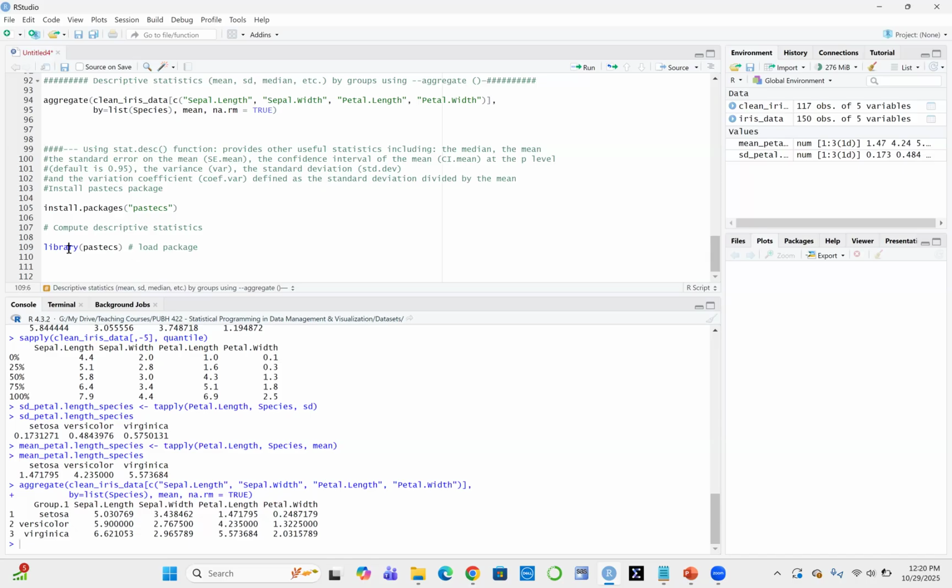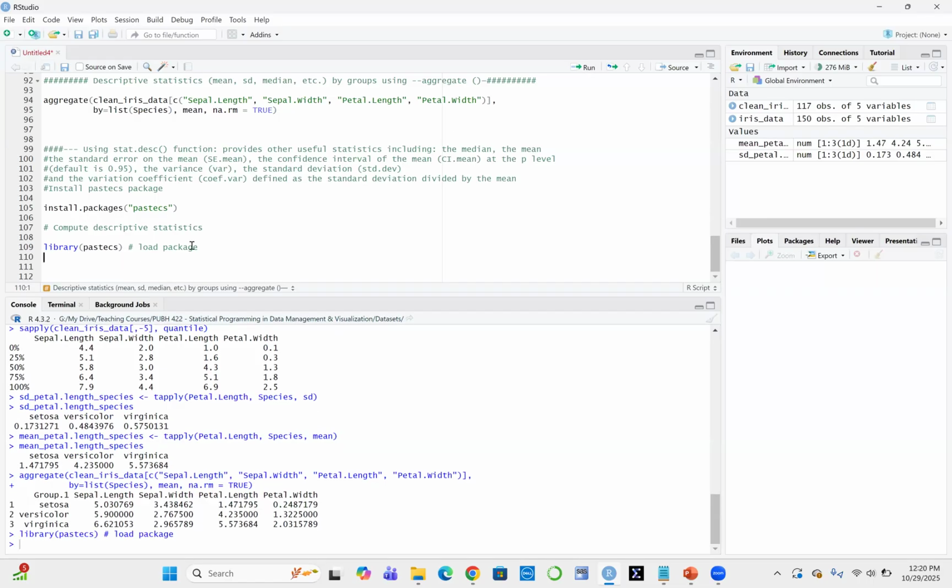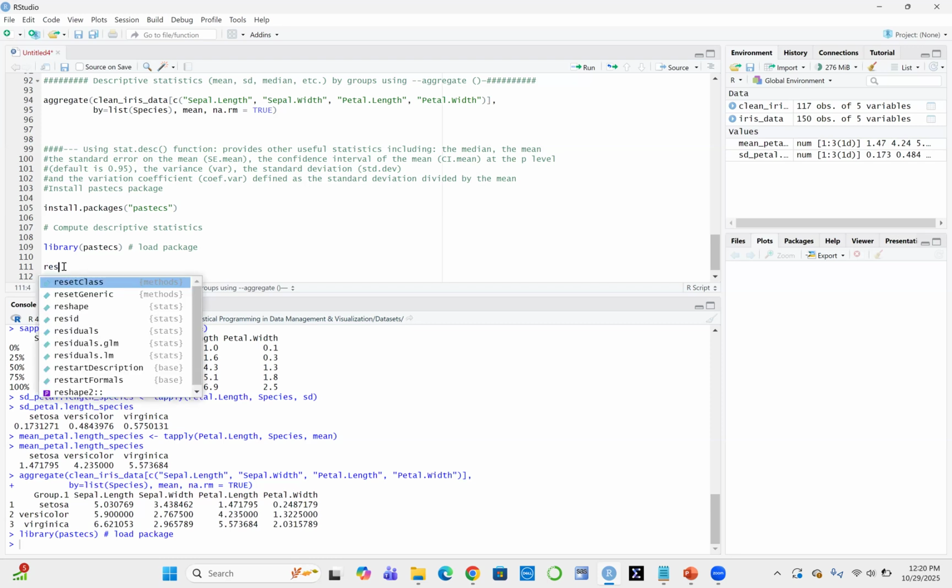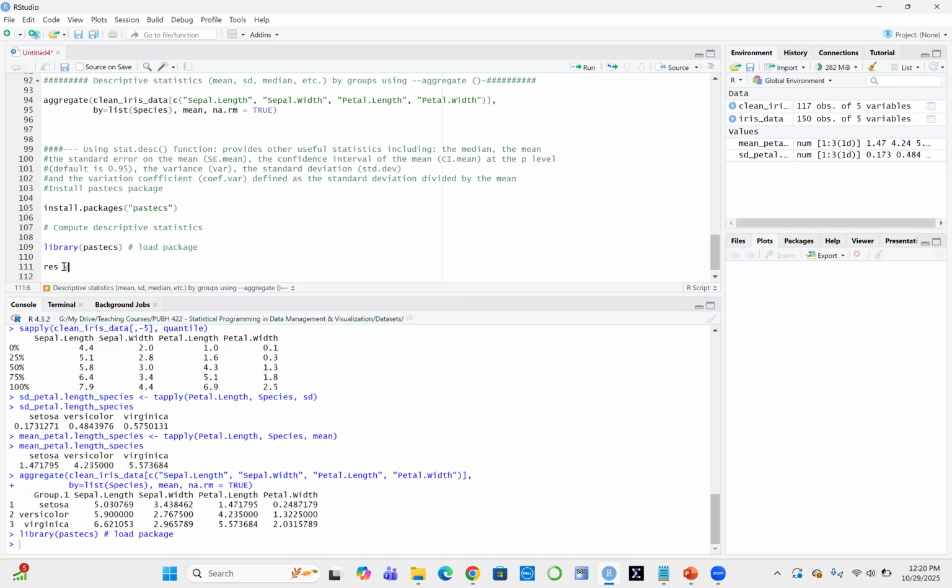To be able to use it, you have to first install this package, and then activate the package. You have already installed the package, so I just have to activate it. Once I've activated it, let's say I call some value RS, and this is what I'm assigning it to.